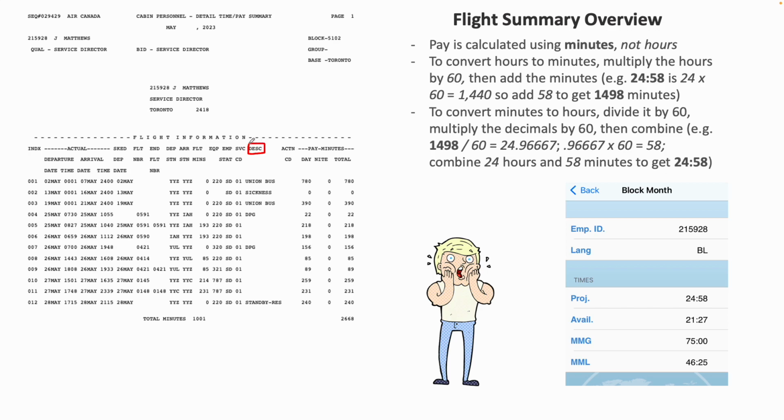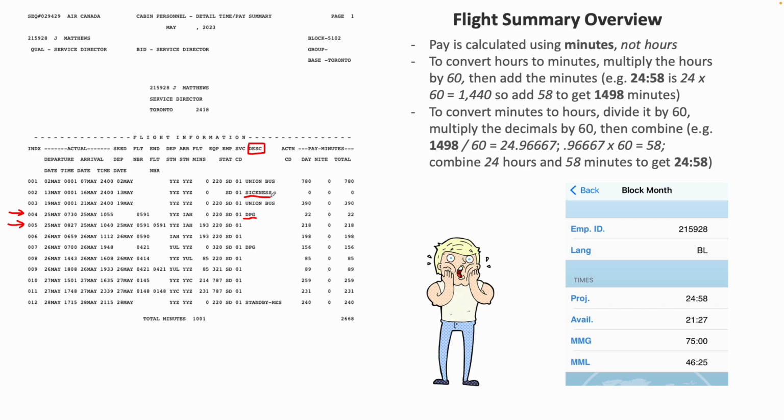DESC is short for description, so it's describing what that activity is, essentially when it's anything other than an actual flight. So for example, in this particular row for index 5, we have Toronto to Houston, and there's nothing in the description, so that's essentially just the flight itself. Whereas if we go one above to index item 4, we see DPG. So this isn't for an actual flight, this is for duty period guarantee. So what's in this column makes it clear what the pay minutes are for when it's not just a flight.